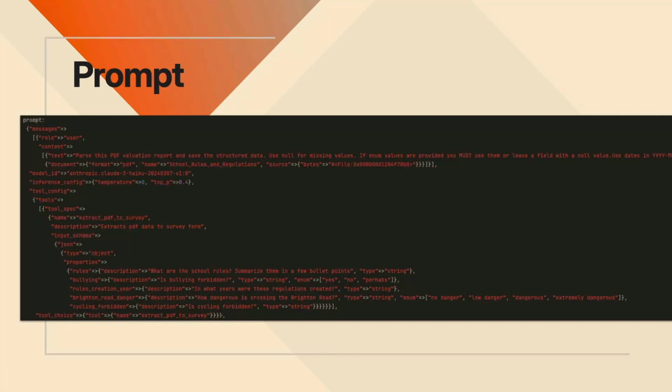So we have messages, then we have a message that comes from user, so us, and we are saying that you need to parse this PDF. Then we are choosing a model, and I said that's the Claude 3 Haiku. We have a configuration, then we have a tool configuration. That's where the magic happens. So we are specifying a tool. And about tools, that's a very powerful feature in terms of Anthropic models, and we can use them in very different use cases.